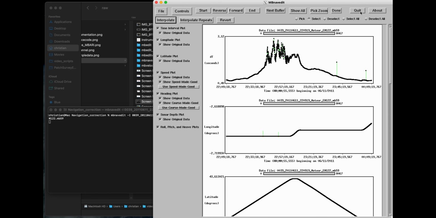The limitation of MBnavedit is that you can basically work with just a single file, similar to MBARI. You cannot correct systematic biases. So, for example, if you have a drift in your underwater navigation from an AUV or ROV, you have to use something else for that. And you can clearly assess afterwards the corrections you made with MBnavedit by visualizing the data in MBGRDvis once you have processed the data and created a new grid or so.